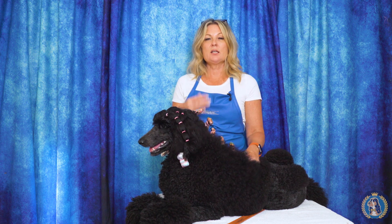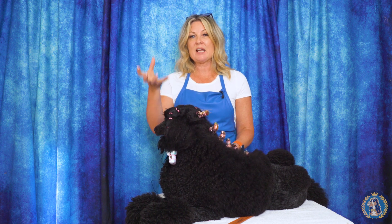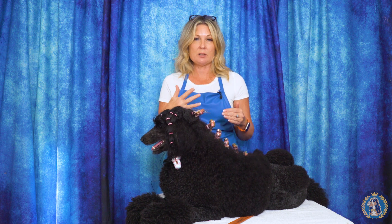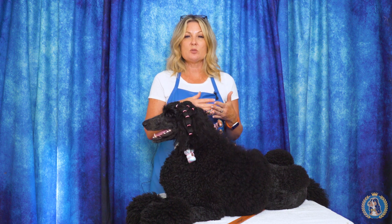When thinking about what type of bite your dog has, it's usually related to the origin and purpose of that breed. Many bully breeds were meant to fight bulls or act as guard dogs — they needed that strong under jaw with teeth so they could bite, hook, and hold on. That's why understanding your breed's origin is really important. For example, with a poodle's bite — you want a nice strong jaw because they were supposed to carry a duck, which is quite a large animal, through the swamp.